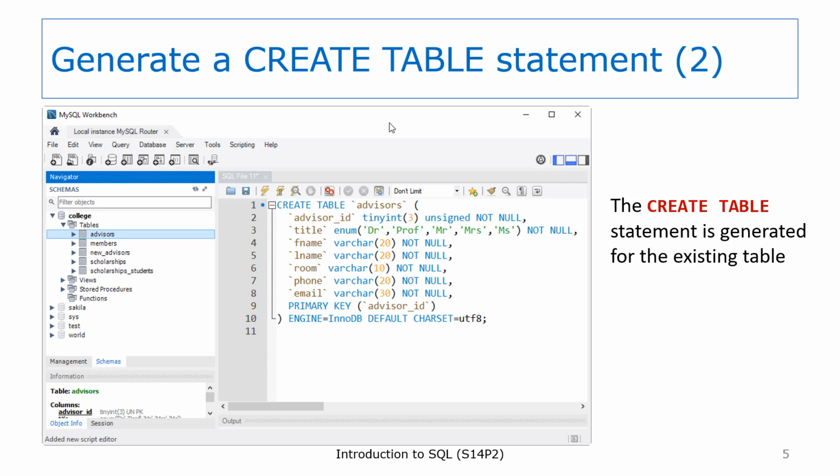Many database administrators prefer to work with the statements, and in fact will use command line tools rather than tools like Workbench. But if you are not a DBA, or if you are unsure of the exact syntax to be used, you will probably find that it is easier to use Workbench. In the end, Workbench will generate and run a correct create table statement for you based on your specifications and selections.